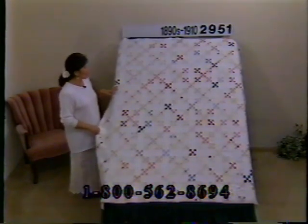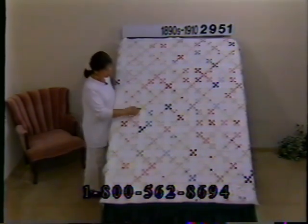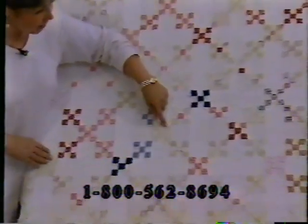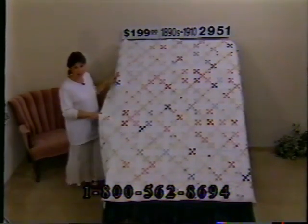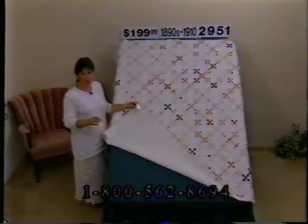Here's a very old double nine patch from the late 1800s — tiny little pieces, all quilted by hand with fan quilting throughout. Lots of red and blue with little bits of green. Many of these pieces have worn through, so this might be great for quilt restoration. The little patches are worn through — you can see the batting — but they're so small you have to look for them. The binding is really in good shape; it's just some postage-stamp-size pieces worn through. Price just $199, number 2951, dimensions 75 by 64. Lots of hand quilting.